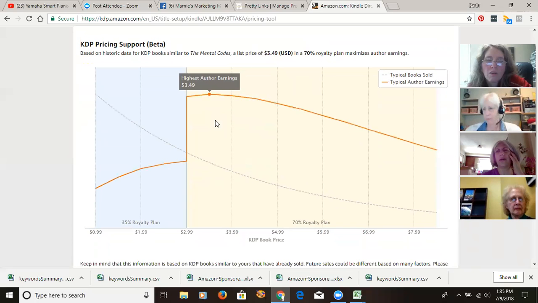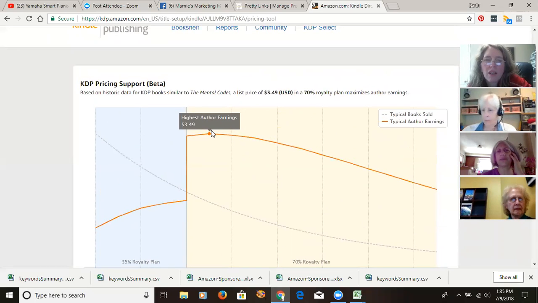Do you have a print version? A paperback version? He has a print version too, yeah. He could be selling those from the ad. People could be flipping over, and I just don't know. I don't have access to his print book sales data. Does he have it set up so that when someone buys the book at checkout, they have the option of getting the Kindle for 99 cents?